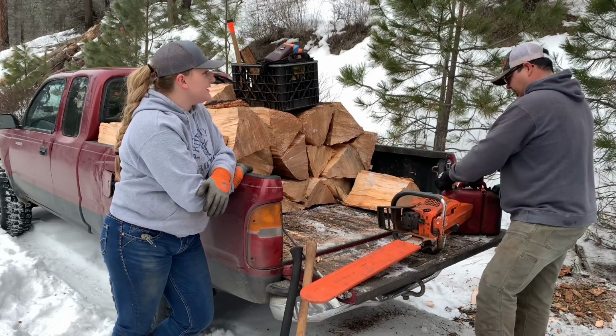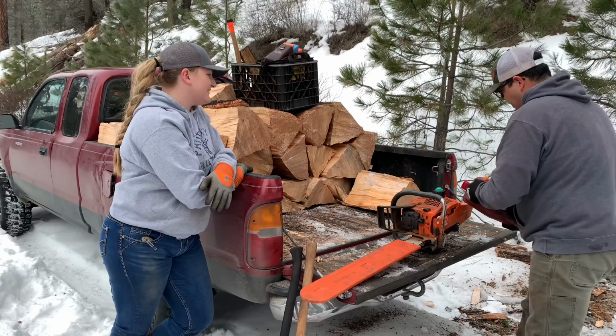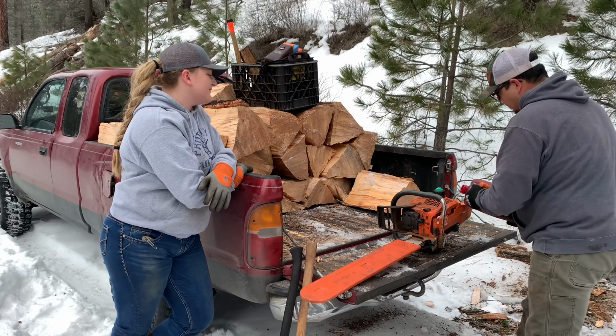We'll see if you can do your landing skills like you did yesterday. It's a little bit more flattened out down here. Yeah. Probably hit the truck this time. Maybe.